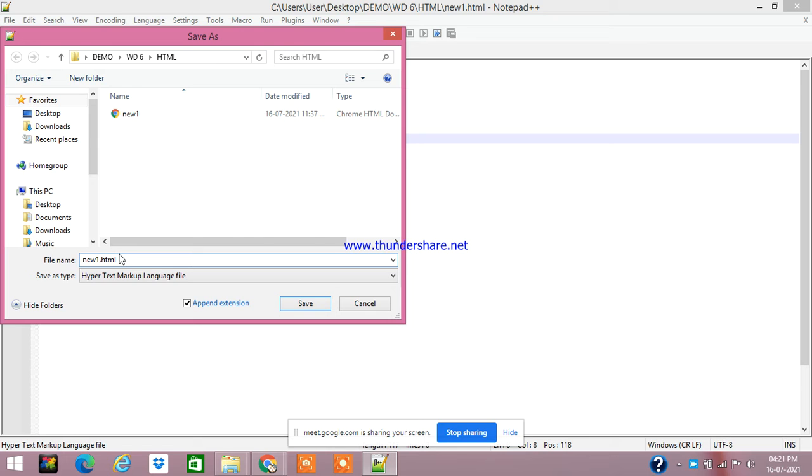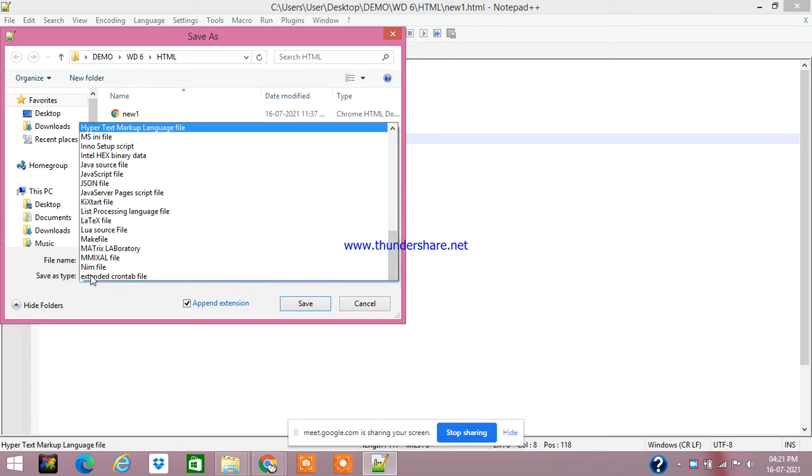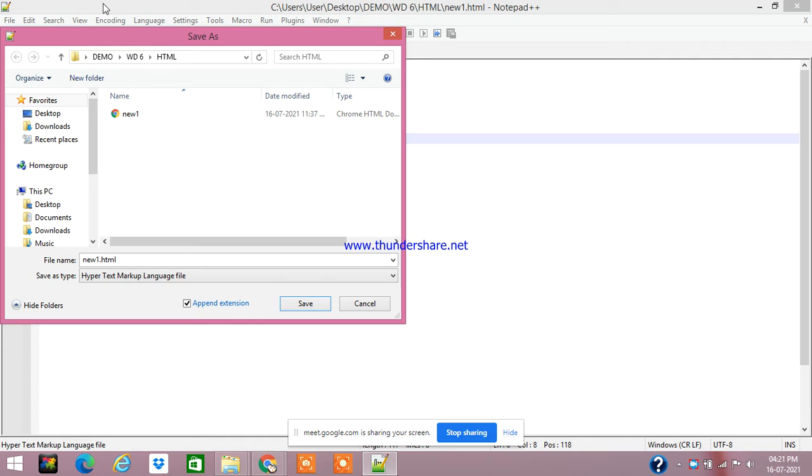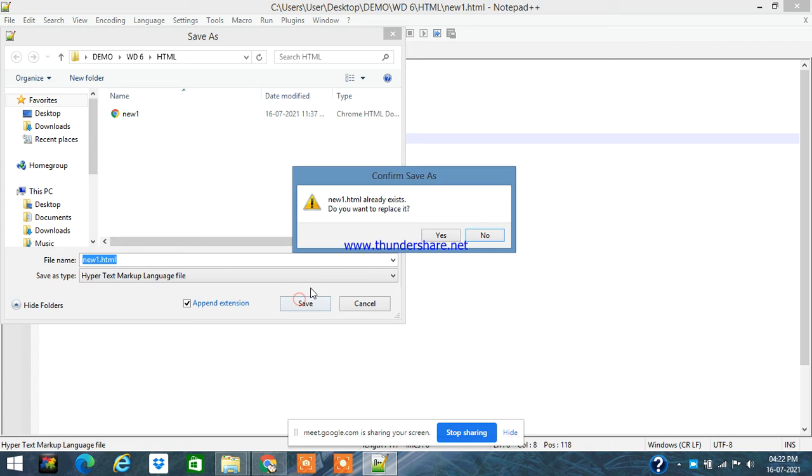Then if you are using Notepad++, it will be good for you to go to save as type and select the hypertext markup language file, which is the full name of HTML. Hypertext markup language. Now save it.